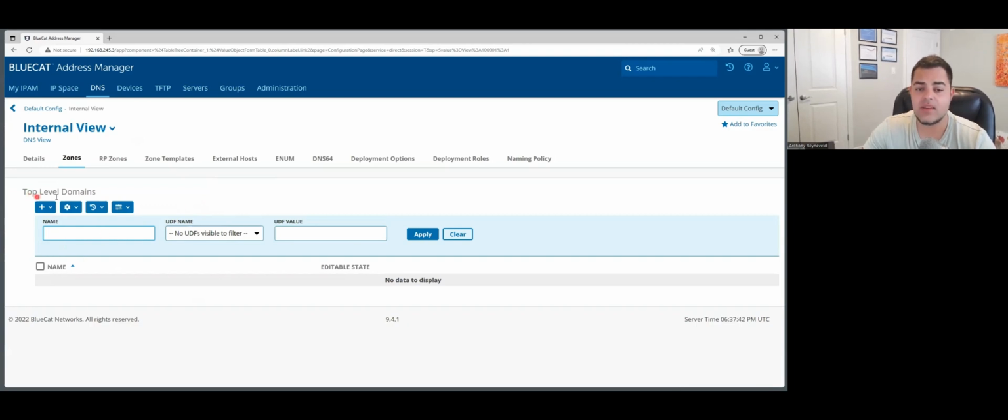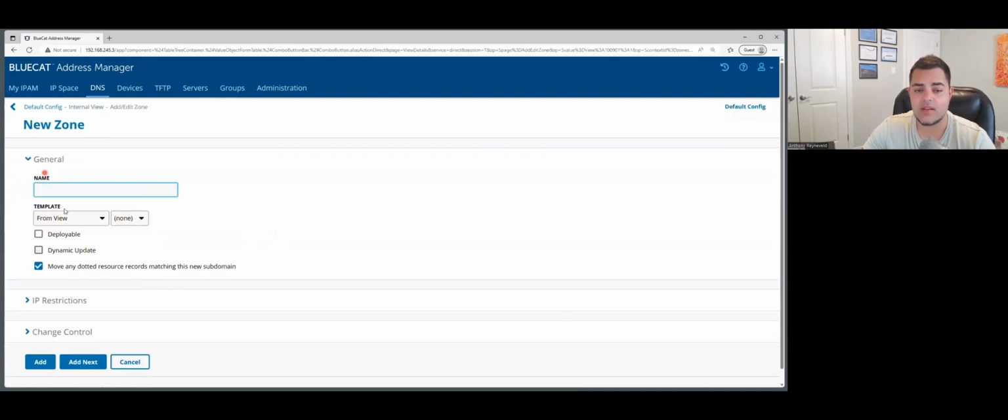Okay, so the next step is the zone, top level. Sorry, this is a top level domain, but you can enter the entire fully qualified domain name from here. So if I click on the plus sign, I'm going to give it a name. I'm going to use my last name here, renovel.com. Actually, that domain does exist. It's not going to affect anything, but I don't own it, so maybe I shouldn't use that. Let's do Anthony Reneveld, spell my last name, .com.